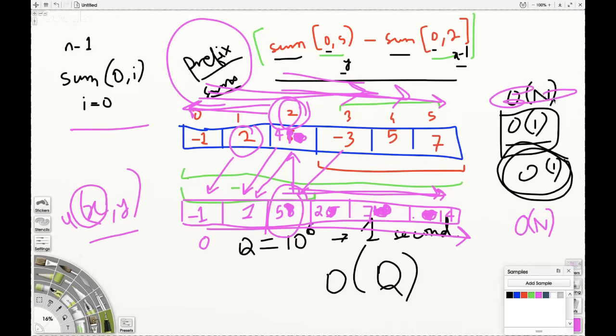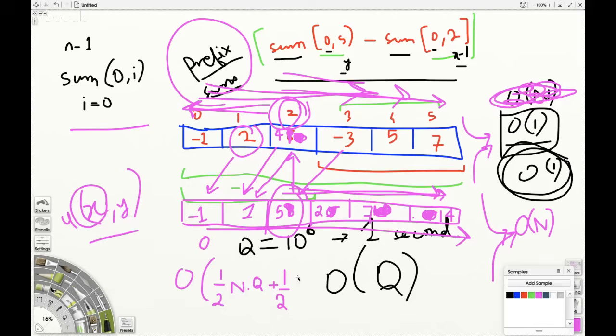So we are at some sort of a mirror image. Earlier we had order 1 update time and order n query time. Now we have order n update time and order 1 query time. So with this mirror image, we really haven't made too much progress, because question setters are such bad people, they can put in half of the queries being updates, which is order n, and half of the queries being sums, which is order 1. So it's still, in the worst case, order n into q.